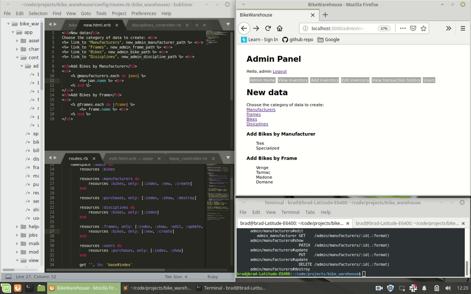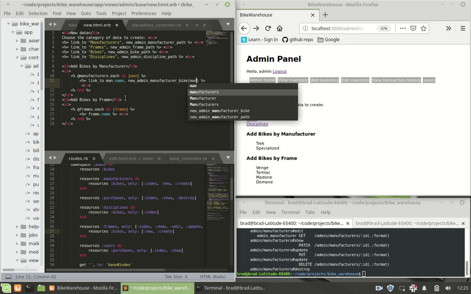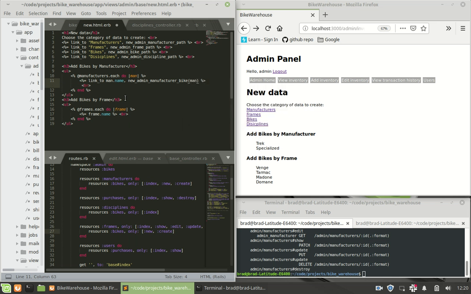Okay, so let's do that right here with just link to manufacturer name, and this was going to be new admin manufacturer bike, and we need to send it that manufacturer object.